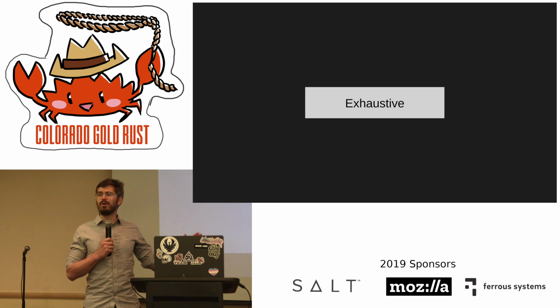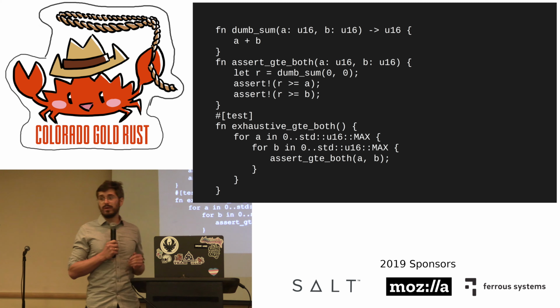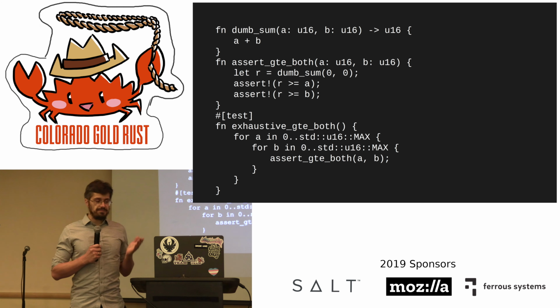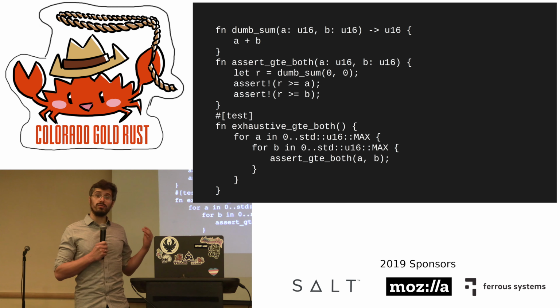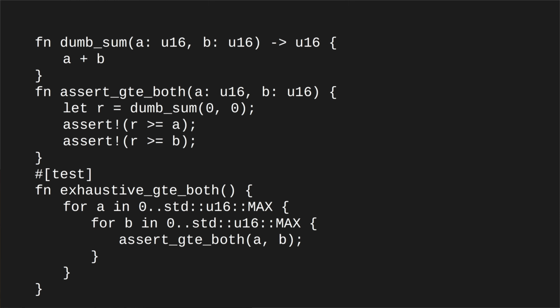Let's try out all of the possible inputs. Exhaustive testing. Let's make a for loop. Let's walk through every single one of those u16 instances for both of the sides and assert the result. Definitely going to feel very confident that this code is correct. This is the sort of thing you would only do if the code was foundational or high criticality and of small enough input size that it actually makes some sense. By the way, you should be happy you did this because there's an error in this code under test and it panics because there's a saturating add out there, and those test cases that you thought up in your head earlier, you might not have remembered to think of something pretty close to u16 max.